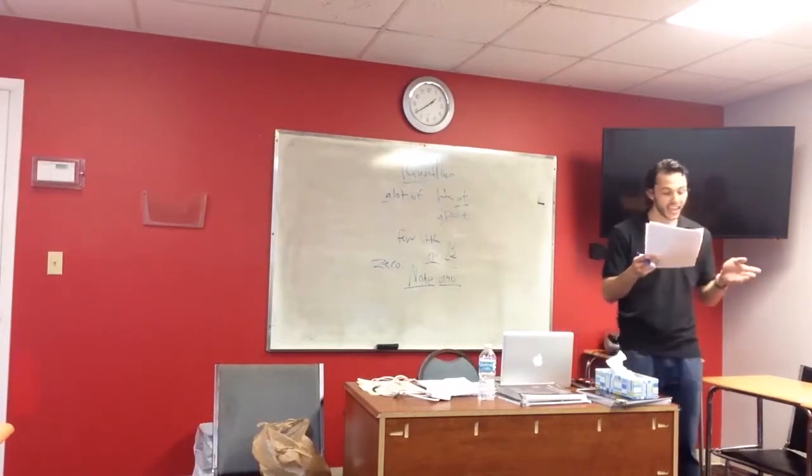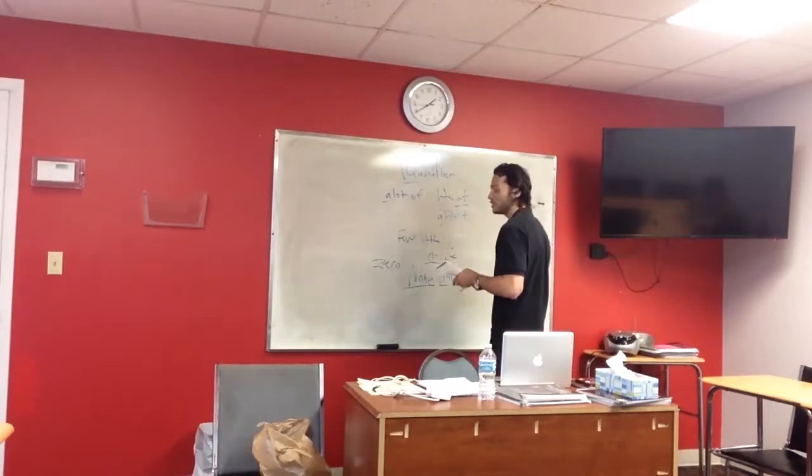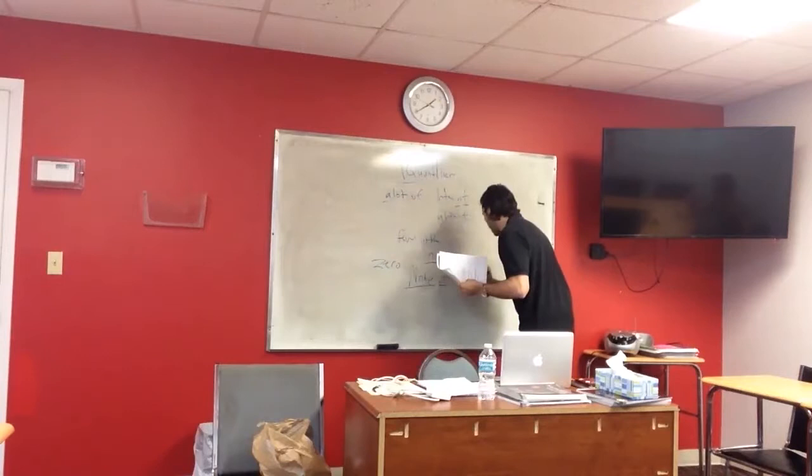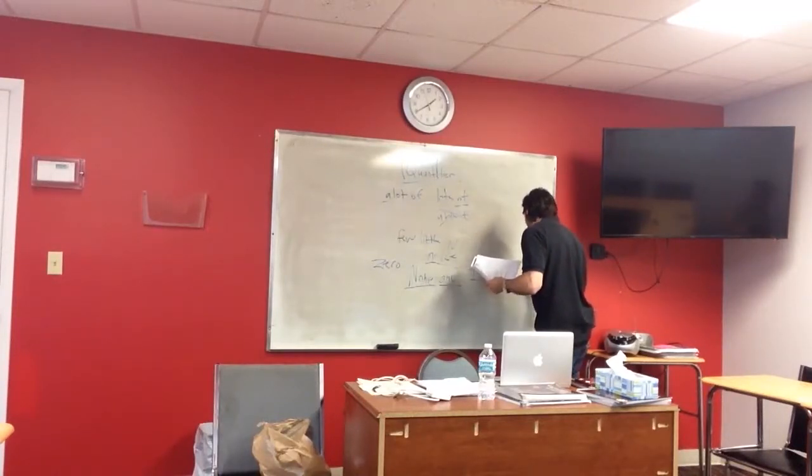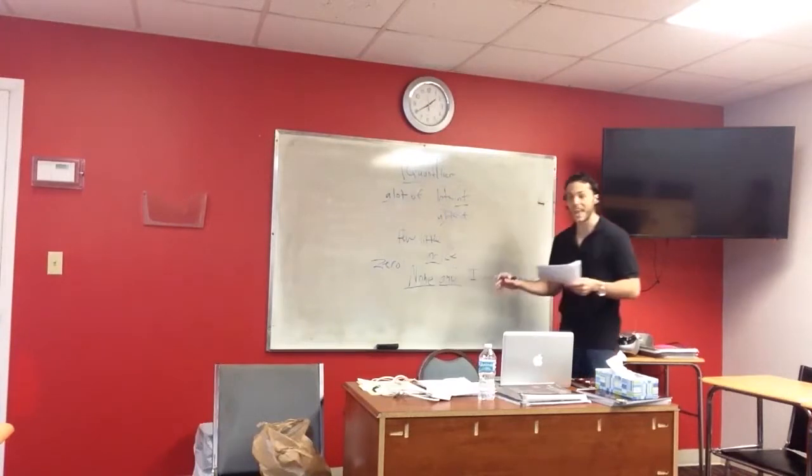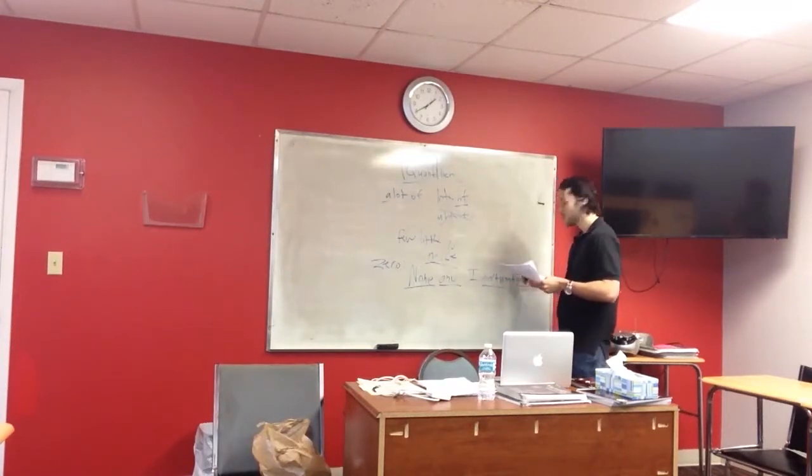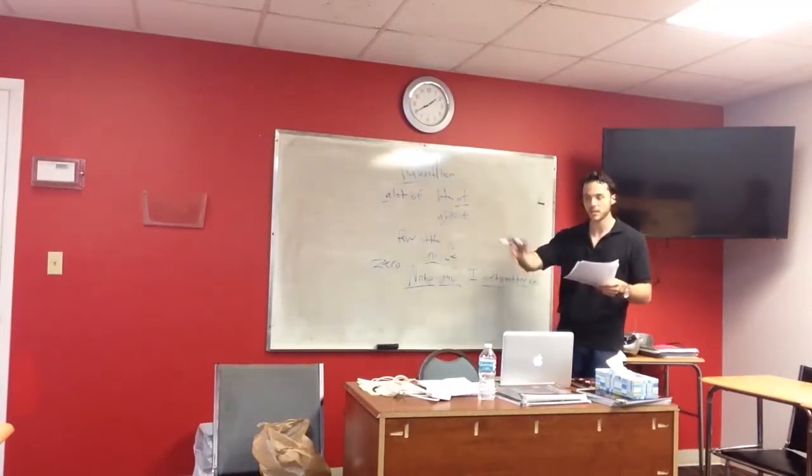So we would say any plus the noun, any plus the noun, and usually the verb before it is negative. So I could say, I don't want any ice. So usually with any, we put the negative verb, don't want before any, and that would be zero, I don't want any ice.